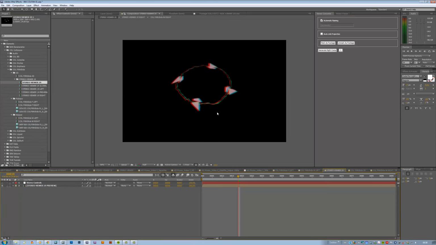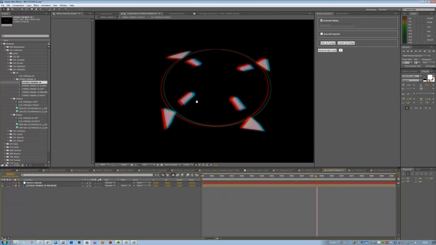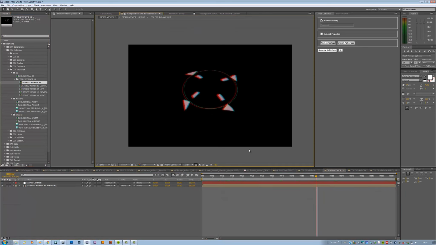Then the 3D version, this is my preview comp, so I can see the stereoscopic version here. And then check that with my glasses. Some of this stuff won't make total sense when looking at on a screen, because this has to be seen backwards, because this is a mirrored version of the scene, and also it's heavily distorted, so some of this stuff looks like it's not lined up, but when it gets projected through the mirror it all gets undistorted and looks as it should do.